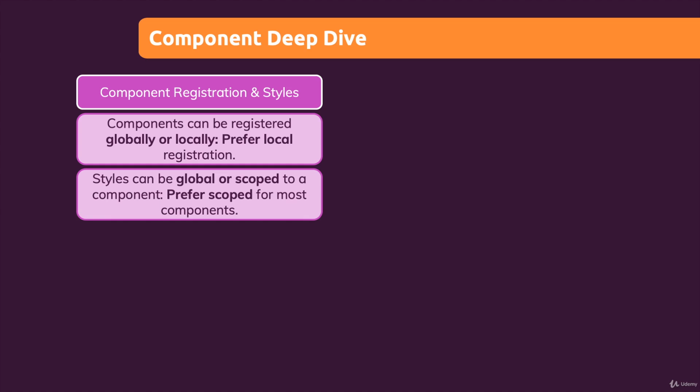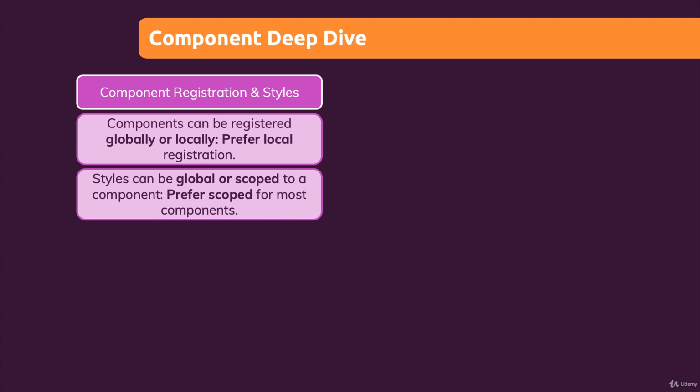We also had a look at styling, and styling can also be global or scoped. Global styles affect all HTML elements, no matter in which component they are, and scoped styles only affect the HTML elements in the template of the component where you are using them. You should prefer scoped styles for most components, but definitely set up global application-wide styles, like a font family, in an unscoped style tag in your App.vue file.